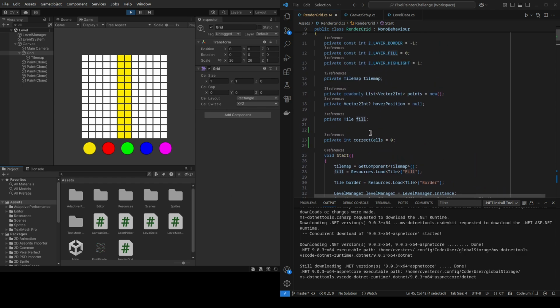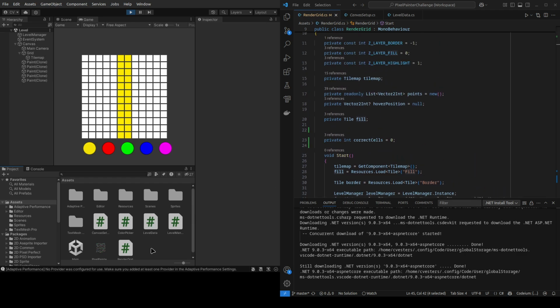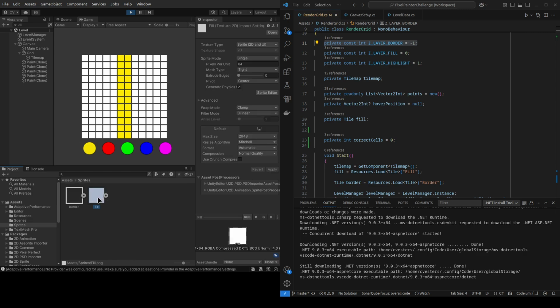I think I should do it the other way around. Or, yes, -1 means it's behind it. But why do I do that? Because here I have the fill, and you can see the fill actually has a border. This is the border, this is the fill. Why don't I make the fill a complete one and just put the border in front of it? In that case, if the border is the same, you're not going to notice it because the border and the fill will just completely be the same.